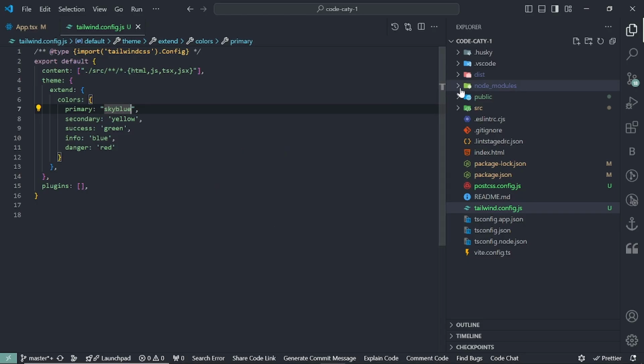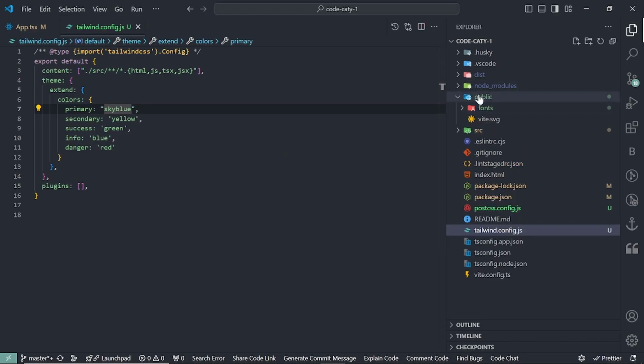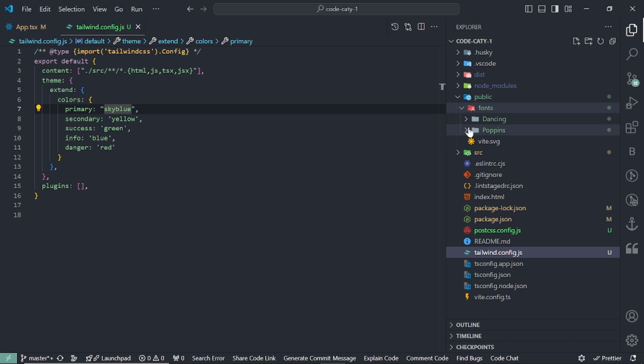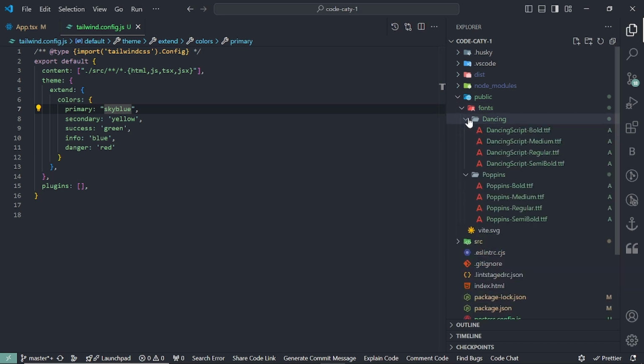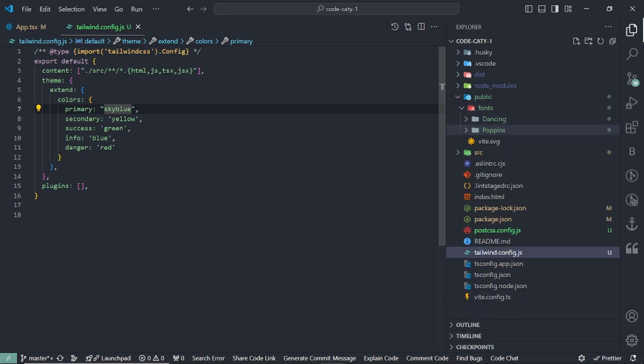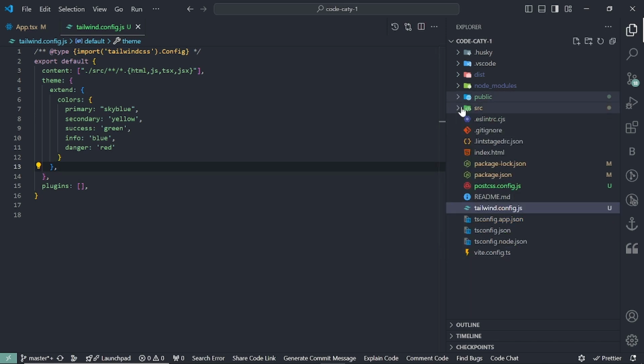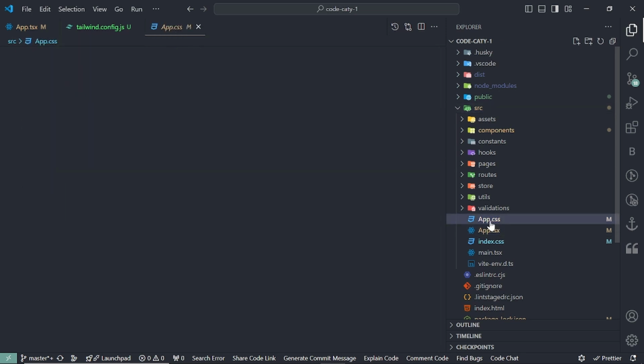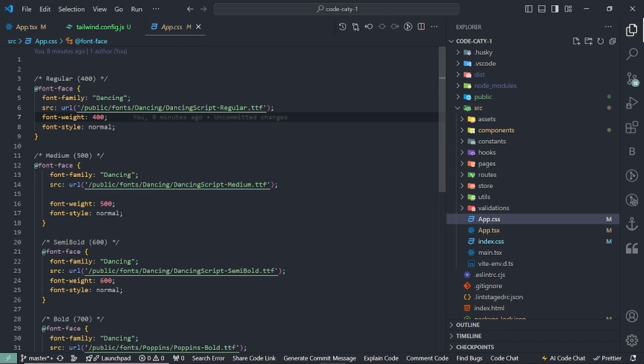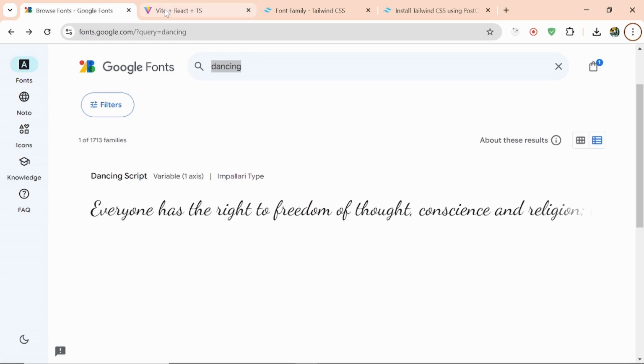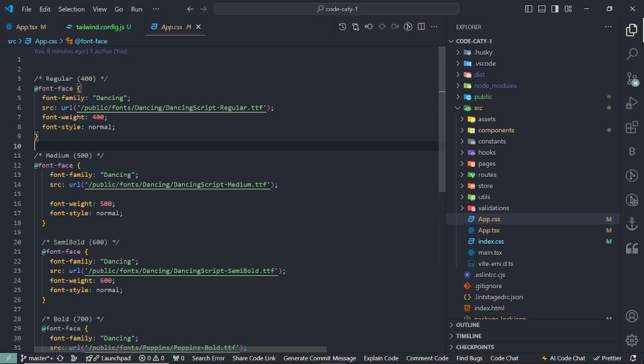So I've already downloaded it inside this public/fonts folder, and there you can see I'm having different fonts. Okay, so I'm just going to utilize them. So let's see. If I open this section of CSS that is called app.css, you can see here I'm having this configuration for regular, for medium, and this dancing font. Okay, and right now my font is like this. So I just want to configure my default font to this.